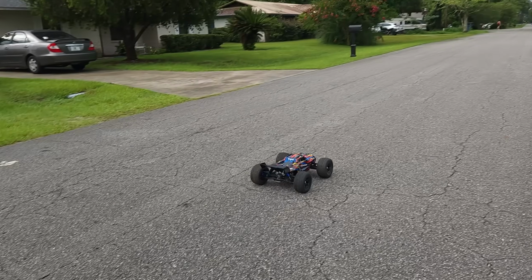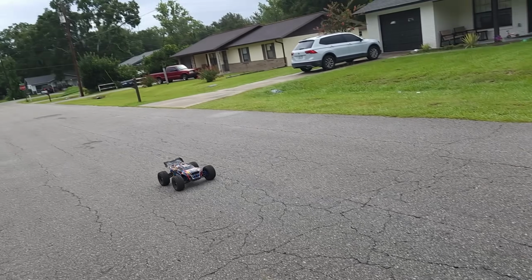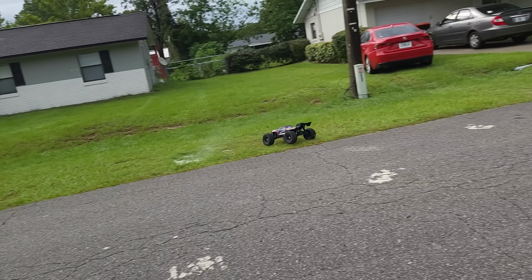The problem is that same inherent forward stability results in inherent backward instability. As you can see, the car was trying to shake back and forth as it was going backwards. In reverse, the car becomes nearly uncontrollable.